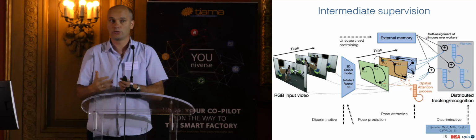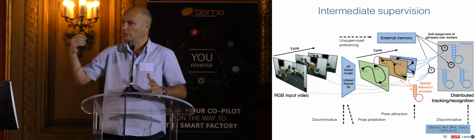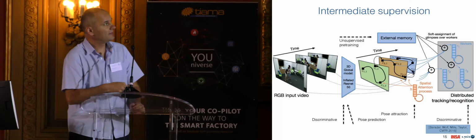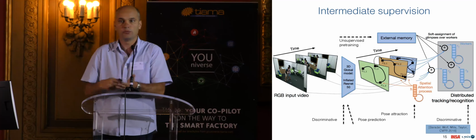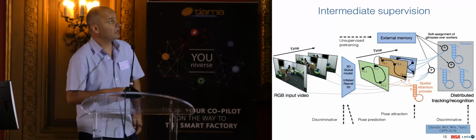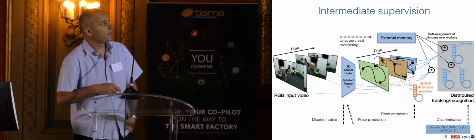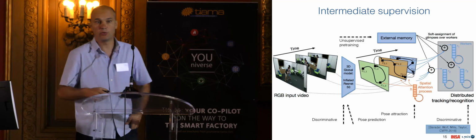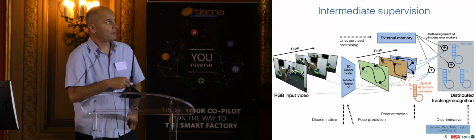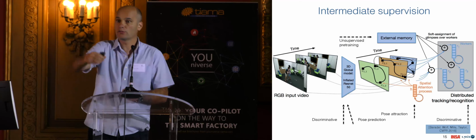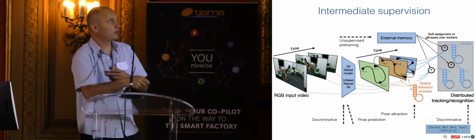But in action recognition, what you would like to do is track things. You would like to see where your left shoulder is over time, where your right hand is over time, etc. So if we take this cloud of unstructured points and just feed it into a network, we lose all this structure, right? So what we do here is we have a set of workers. These are other neural networks, recurrent ones, and we soft assign them, each one a soft distribution over this glimpse point. So each worker gets a couple of points. And then we have one model here, a third one, which assigns points to workers, which says the left shoulder goes here, the right shoulder goes here, to this worker, the hand goes here.